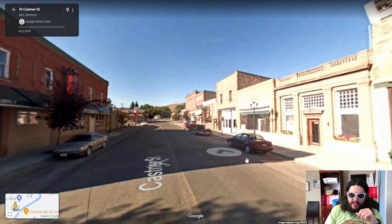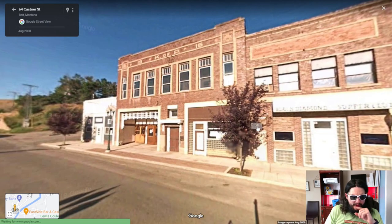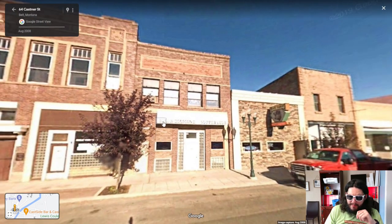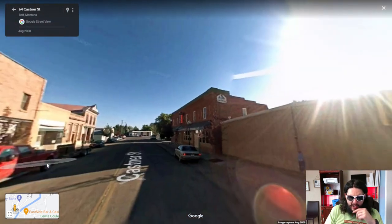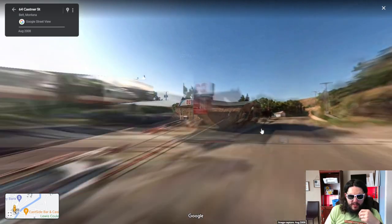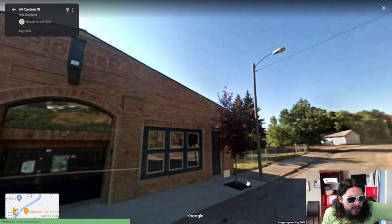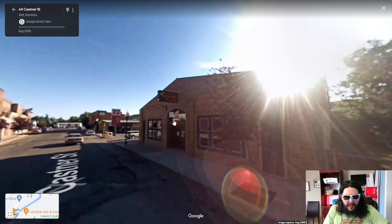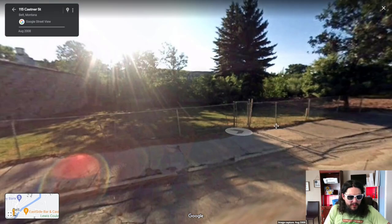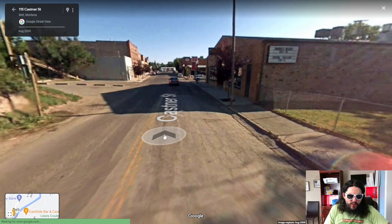This looks like it would be Kastner Street, and here is where we're finding all the old buildings. Diamond Suppliers - there's what looks like a Miller Light sign but it's clearly a diamond shape. Here's a future business space. We found our gas station - got a couple of pumps. Down here it looks almost like a fire station with these big old doors. Looks like they have a river right here that's separating a lot of the town - maybe that's why Main Street didn't go over and why everything grew towards the north side.